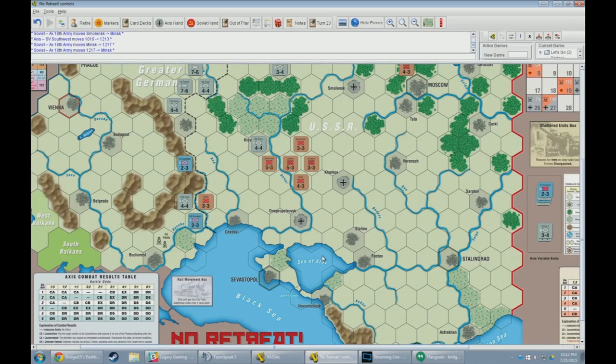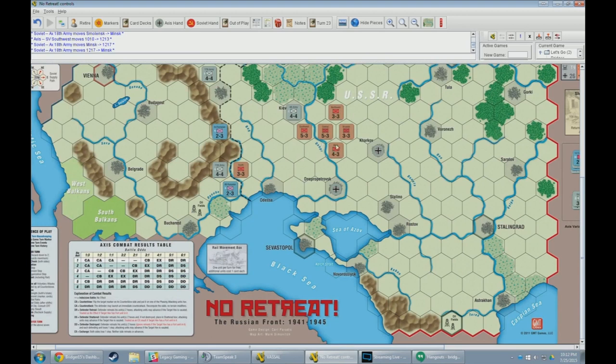All right. And the last supply cases are sea supply. So if we look down in the Black Sea, any unit that's on a coastal hex of the Black Sea is always considered to be in supply. So even if you had this unit completely surrounded with the Germans all the way around it, it's still considered to be in supply because it can get supply directly from the Black Sea. That's true for both sides as far as the Black Sea is concerned. However, the Sea of Azov does not count. Only the actual Black Sea coastal hexes. And that goes for both sides.